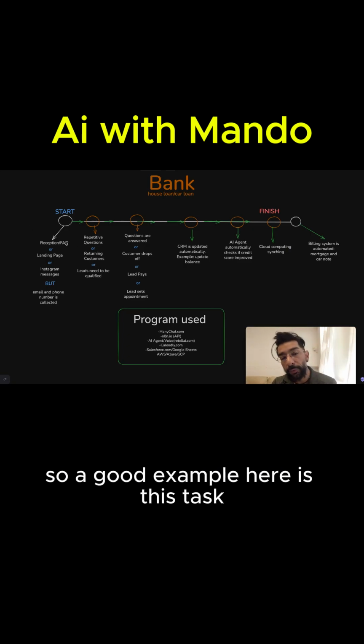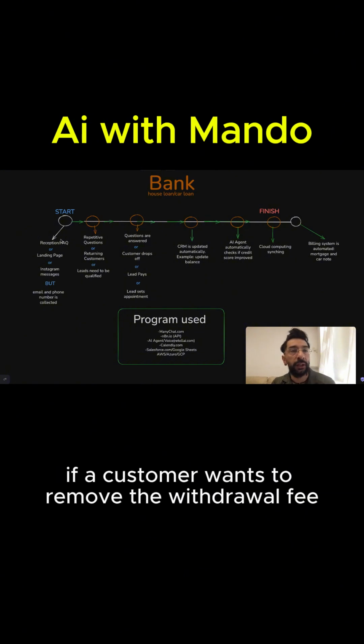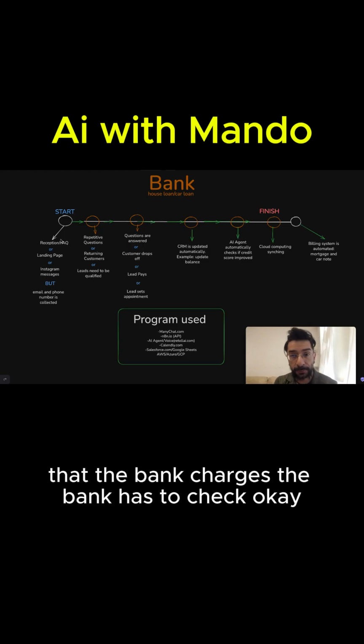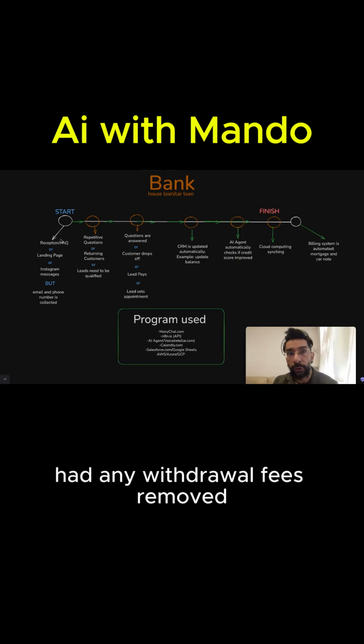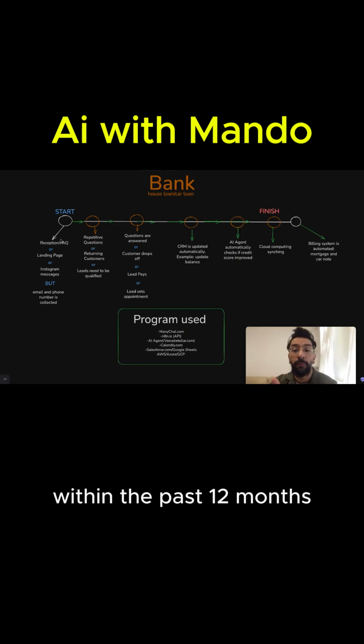A good example here is this task. If a customer wants to remove the withdrawal fee that the bank charges, the bank has to check whether this person has had any withdrawal fees removed within the past 12 months.